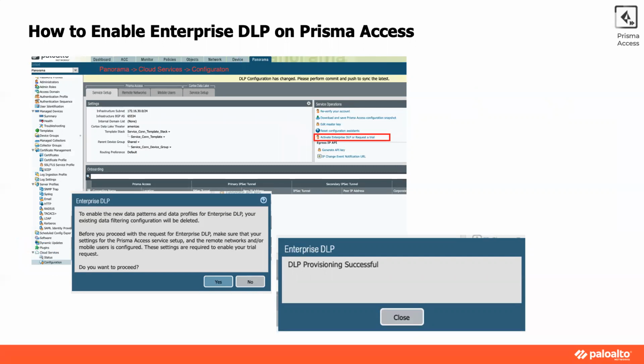Understand that if you do this, any sort of profiles for existing data filtering, file upload and download protections, data filtering that we do within PAN-OS is going to be deleted and replaced with the DLP.